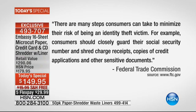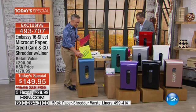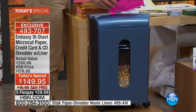That's why the Federal Trade Commission says we need to shred our documents. We got this from their webpage. There's many steps customers can take to reduce their chance of being an identity theft victim. For example, they need to closely guard their social security number and shred charge receipts, credit card offers, and other sensitive documents. That other comes off the printer, it comes in the mail, it comes in cardboard, it's labels, that comes in those envelopes, and you can shred it.